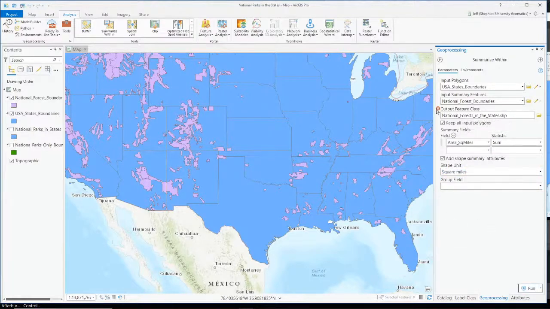What's missing? Parameter is missing or invalid. Okay.